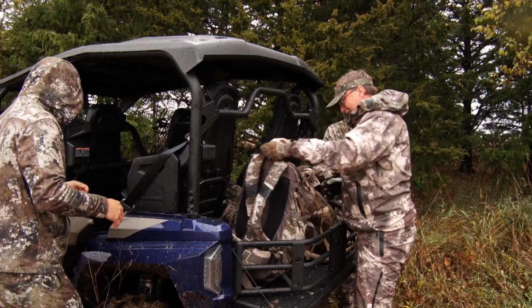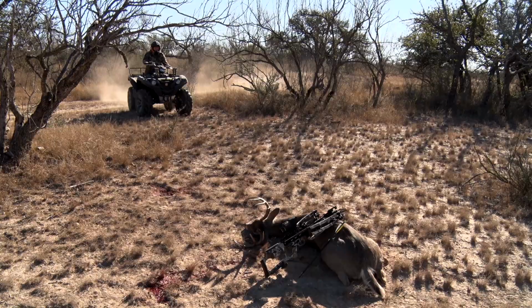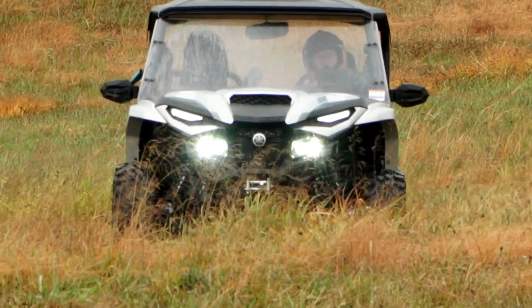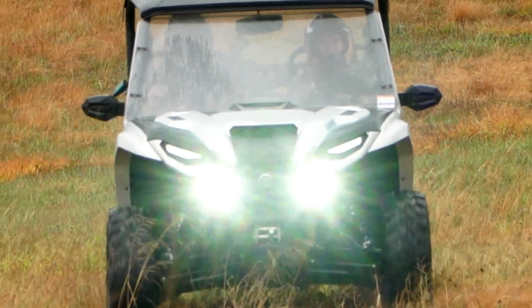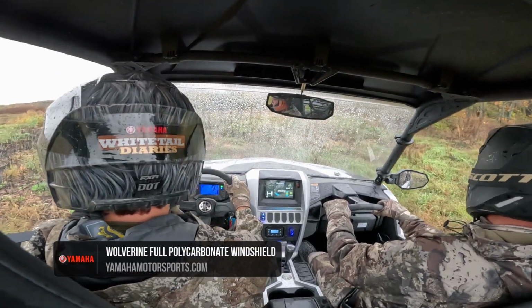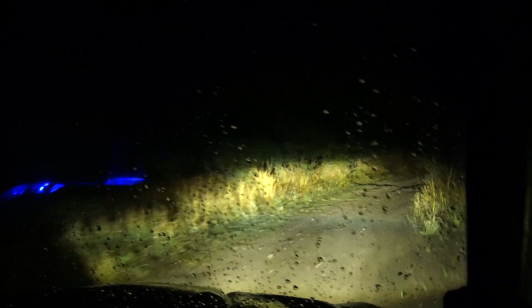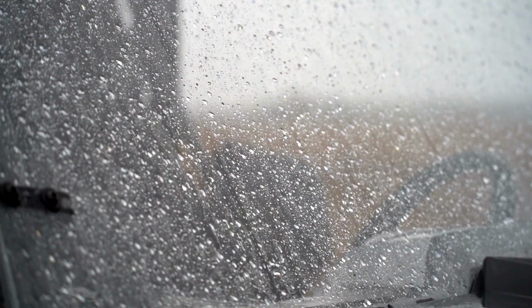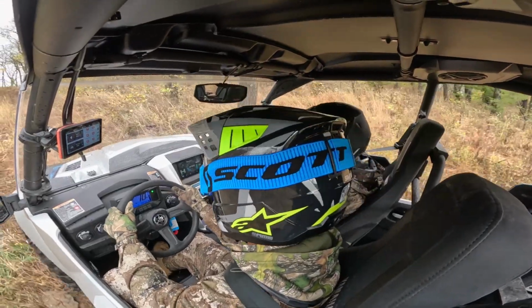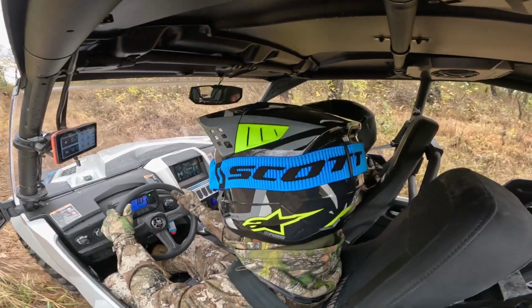You know, the accessories on a side-by-side unit or your traditional four-wheel ATV just make life better. I sit around and look at the different things. A windshield doesn't sound like a whole lot, but if you've spent much time on a cold morning running a side-by-side out to a deer stand, it's about 40 degrees, and yes, this sounds kind of wimpy, but boy, it sure is nice to have a windshield, be able to cut that wind, keep you a little more comfortable, and even better when it's lightly raining. Same thing for a roof. Having a roof over the top of your head on a side-by-side, keeping you comfortable, it's a big deal.